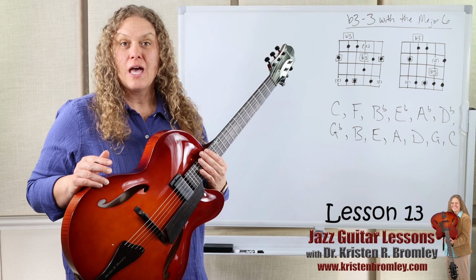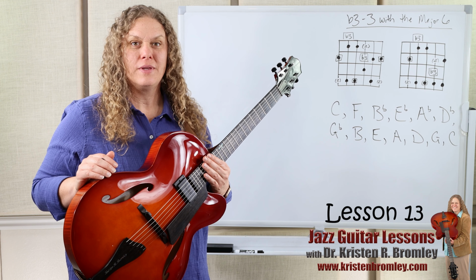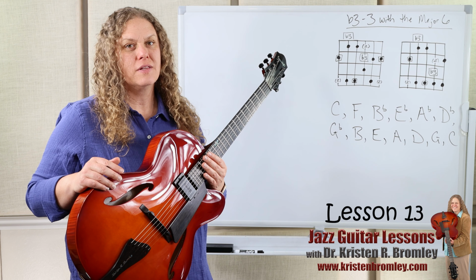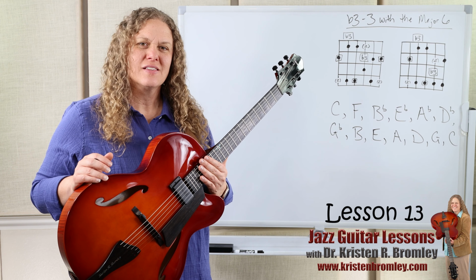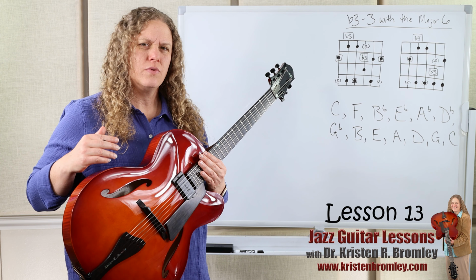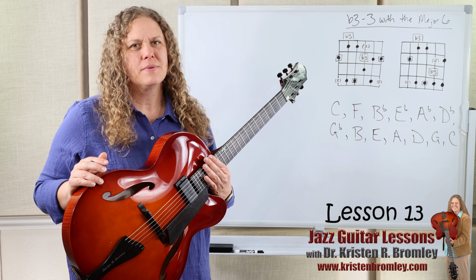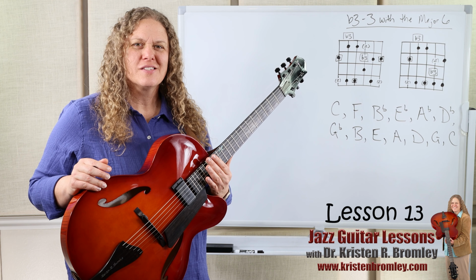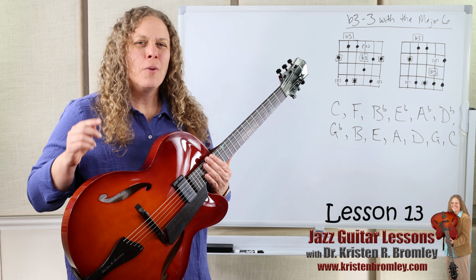So hopefully helpful, the technique, we've shown you how to use it a little bit, how to work on it a little bit, and then improvise with it, both with that flatted third, just going up to that third, and then between that two and three. Those things are right inside the jazz language, both the early era, but we also use these things a little bit as we move it into bebop, and then we use bebop language in anything that comes post-bebop. It's just, that's our jazz language. So lots of great things that we're getting in, and the more things that we get in, the more exciting I think it gets. So hope you're having fun with this.